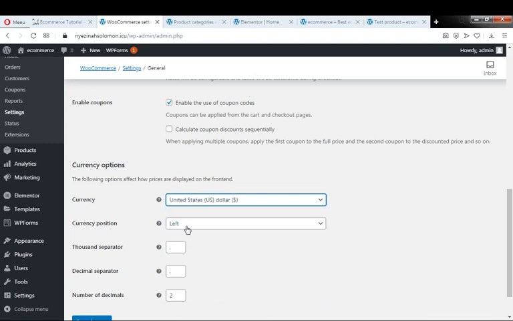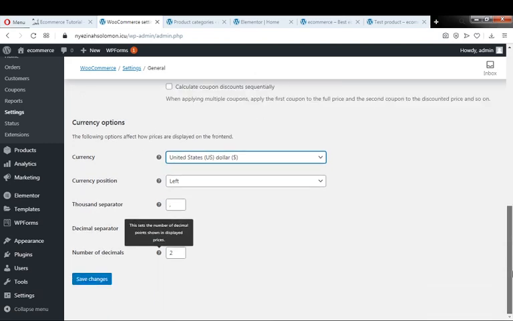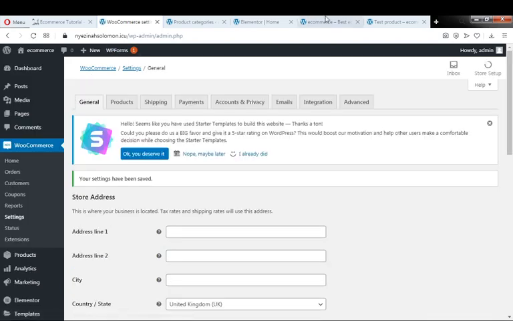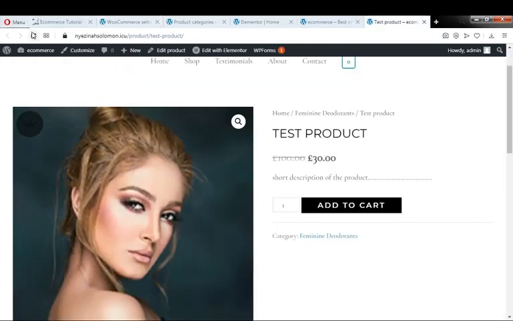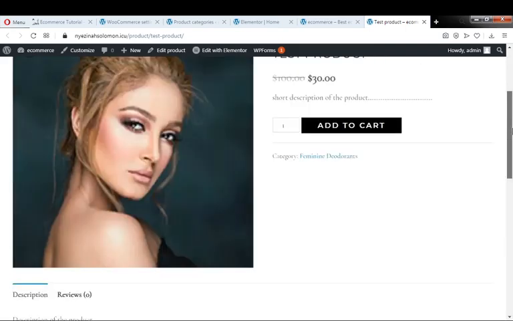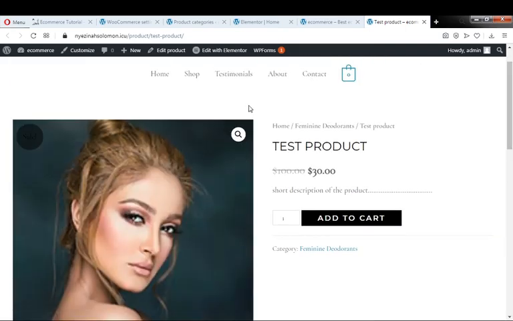This is what we want. Just leave this as default and then save changes. Let's go back to our website, refresh, and this switch. See, it has changed to the dollars. That's how you change the currency of your product. Okay, very easy.